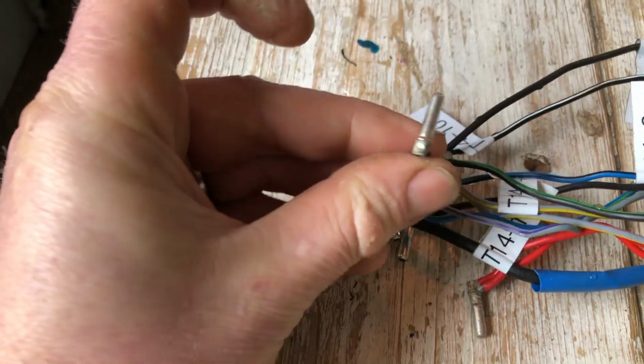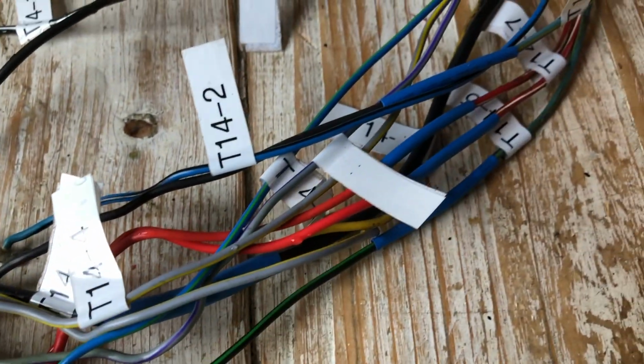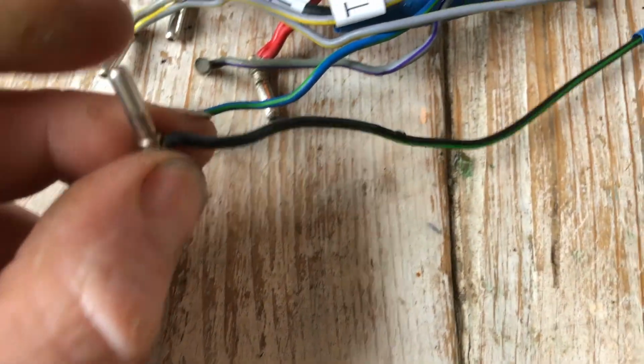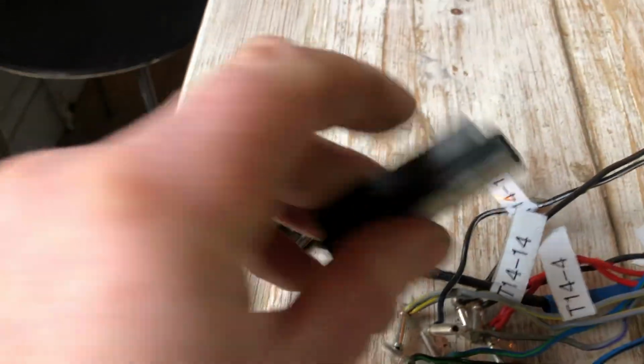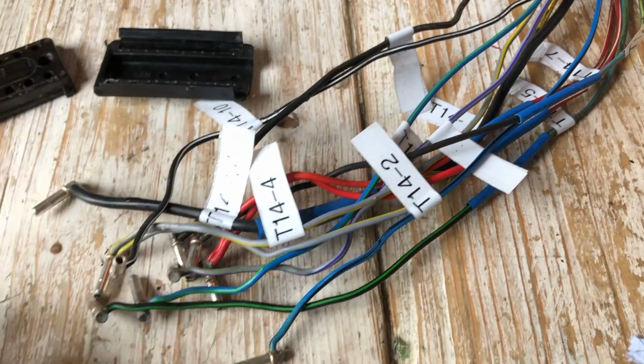Next stage of loom building, I've cleaned the ends with vinegar and then rinsed them in water. They're all connected now to the big male plugs for the new fitting. I did make a mistake on one of them where I got them reversed, but luckily I caught that based on the routing that it was doing. Yeah, so the next step is to mount these into the new socket and close it off as per the original wiring orientation, the original socket.